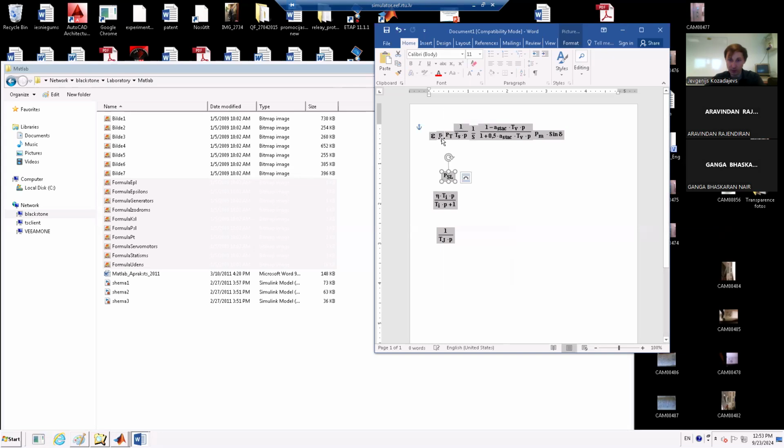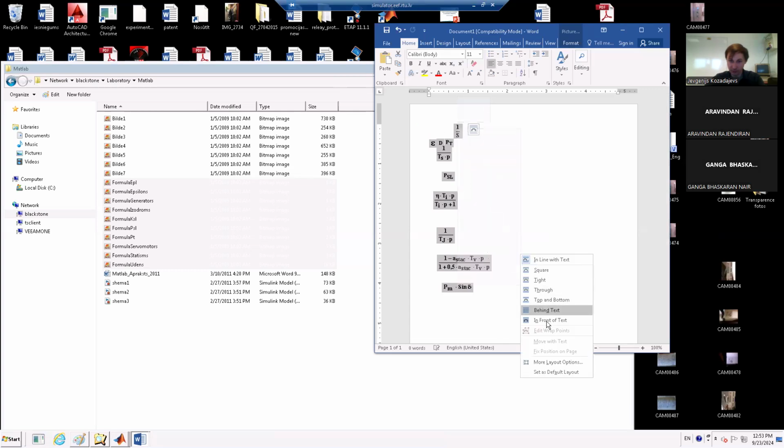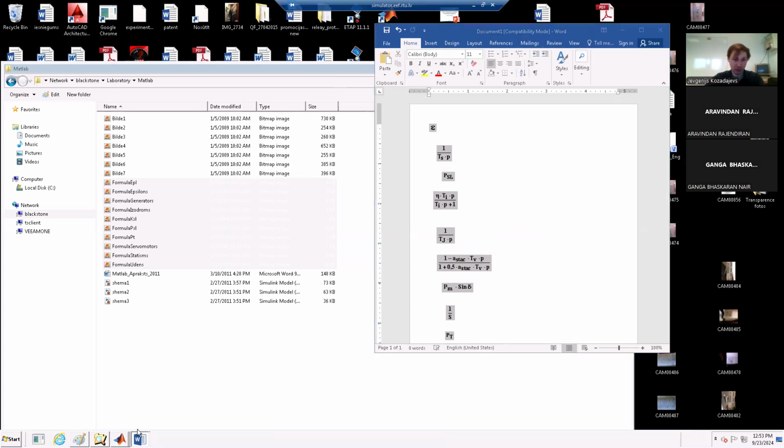The number of elements is not so big. Okay, so come back to the scheme.